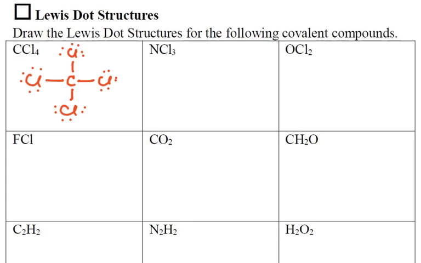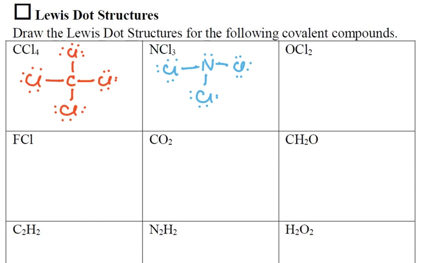Next one over here, nitrogen. Nitrogen, we should remember it has 5. It's in column 5, so it has 5 dots, 1, 2, 3, 4, 5. That means it has 3 half-filled orbitals, 3 single electrons, so it can make 3 bonds. Chlorine, again, we know chlorine has 7, so it can make 1 bond, so it can make 1 here. Chlorine, 1, 2, 3, 4, 5, 6, 7, it can make 1 bond. And chlorine, 1 bond. And there is our structure. Again, I'm using lines for the 3 bonds, and there's a lone pair on the nitrogen.